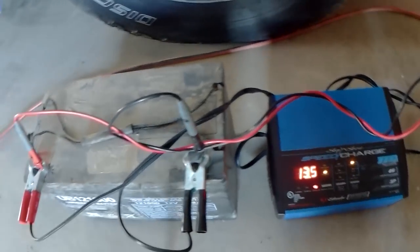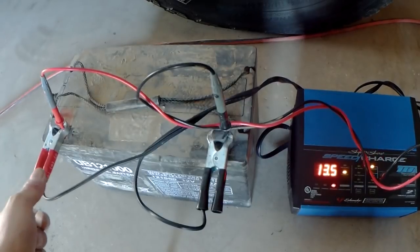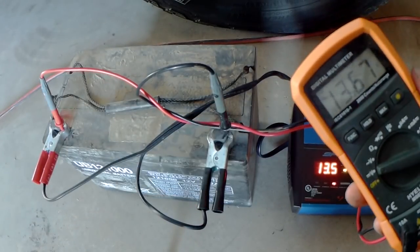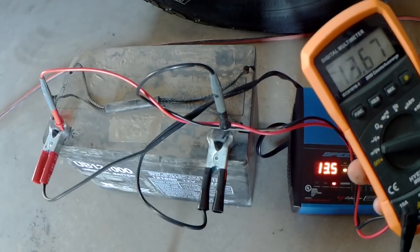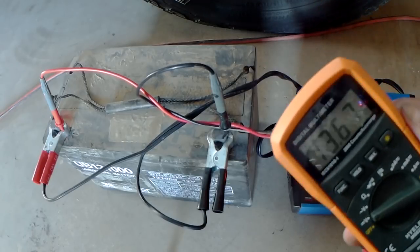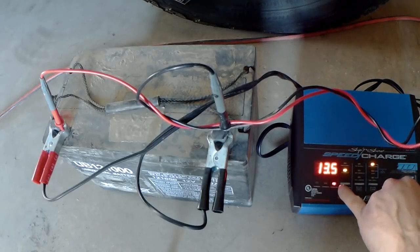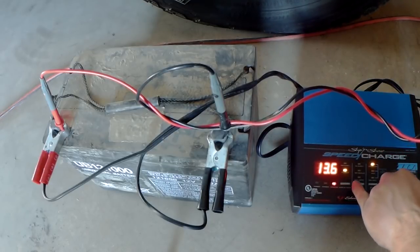Okay, step one, I have the leads on the battery. I have the meter hooked up to the battery. You can see we got 13.6 volts, 13.7 if you round up. The battery charger is showing 13.5, so it's a little on the low side, but that's fine.